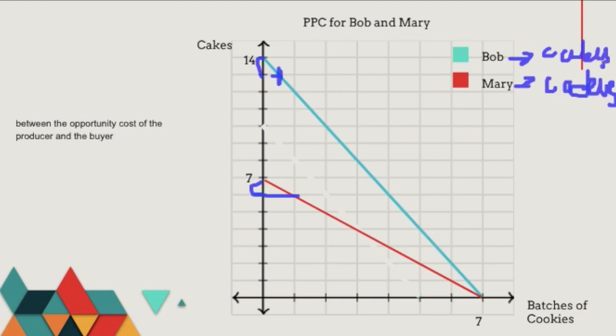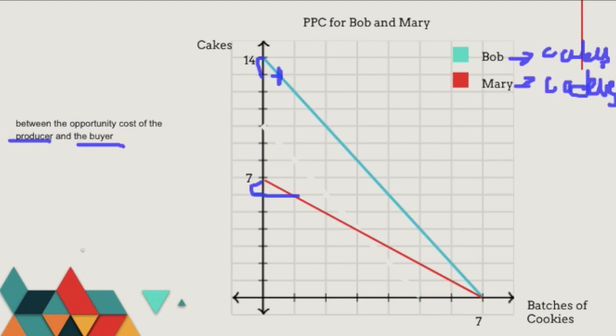All right. Now that we know who's making what, Bob making cakes and Mary making the cookies, let's move on to the terms of trade, or setting the prices. We want the terms to be beneficial for both, so we can't make one side pay more than something that they would have spent if they produced it on their own. The rule of thumb for the terms of trade is that any price between the opportunity cost of the producer and the opportunity cost of the buyer is going to be beneficial for both sides.